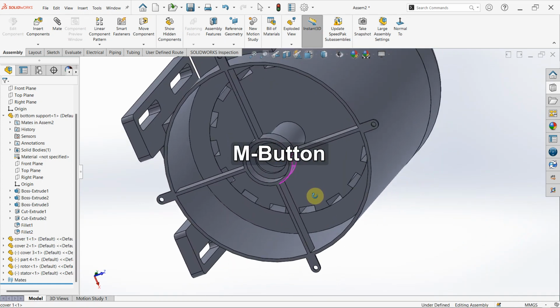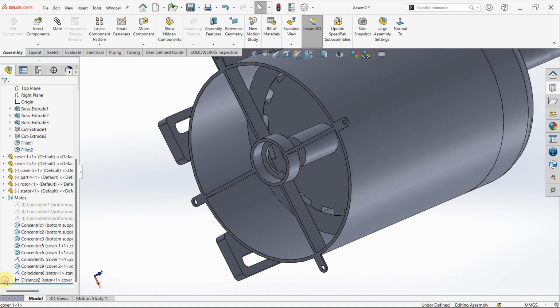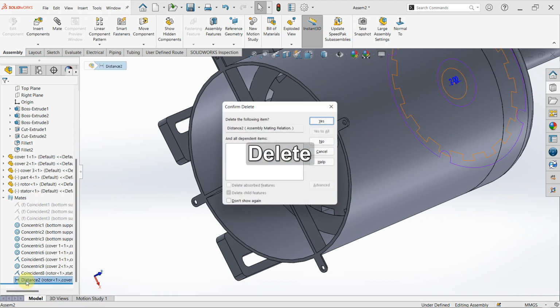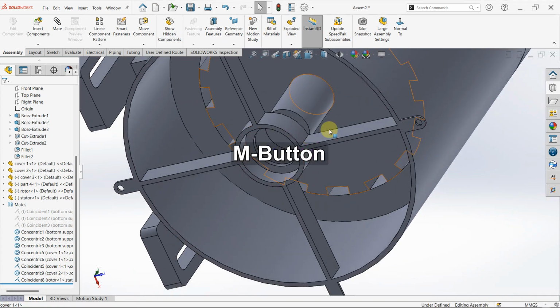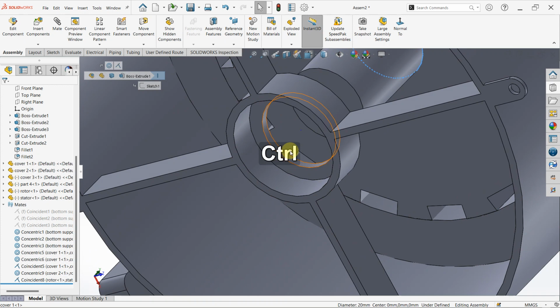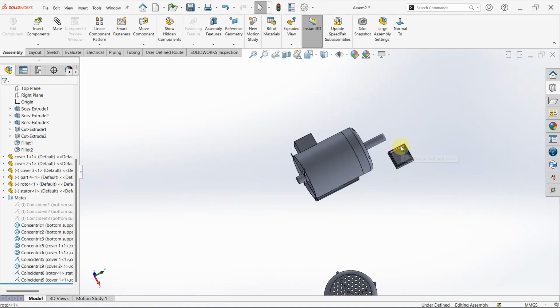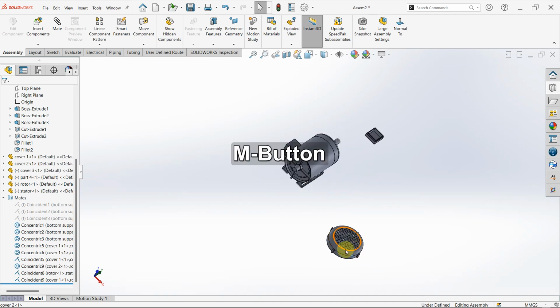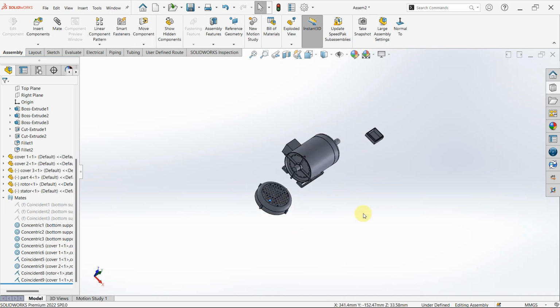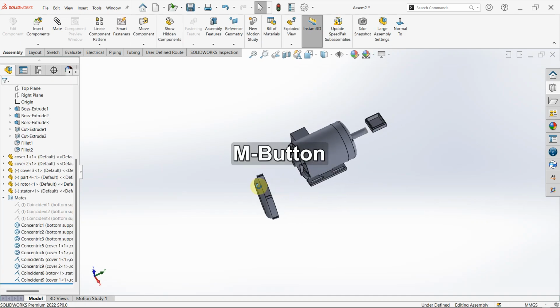Okay, this is supposed to be a support here. So that means the last distance is too small. So this is what I'm going to do. I'm going to add a relationship here and this edge. Good. Is it coming out? Yes. So good. Let's add this last part to the assembly. I'm going to rotate it to have the right orientation. Okay, good. We have the right orientation now.